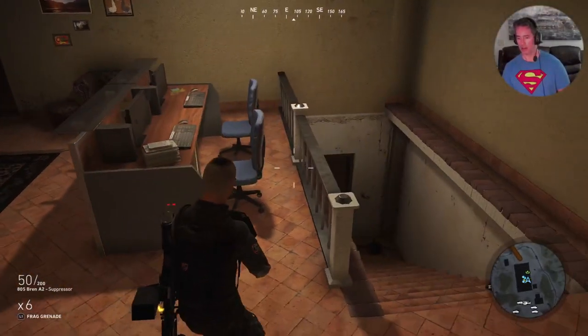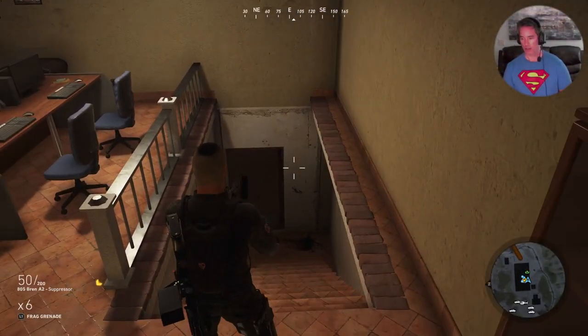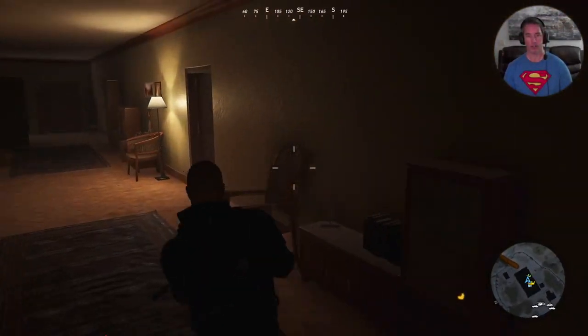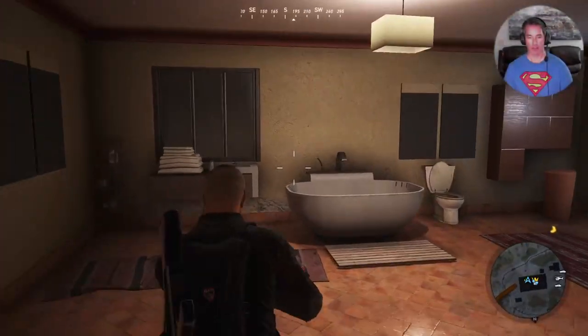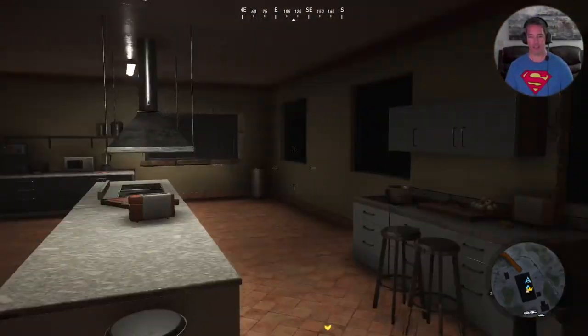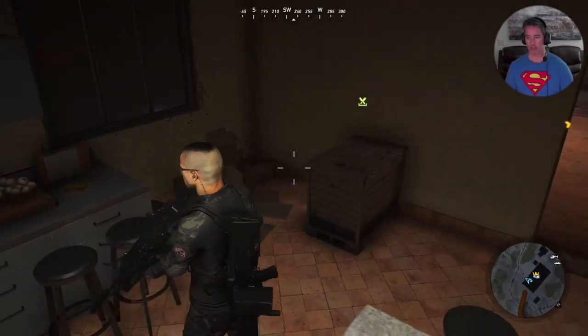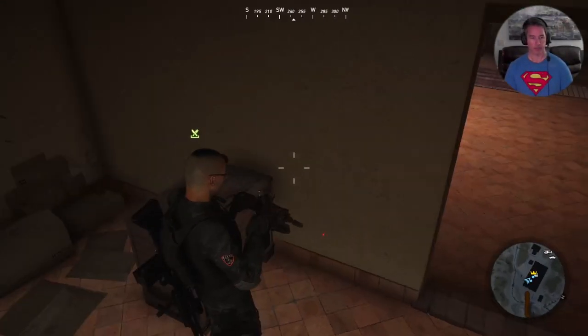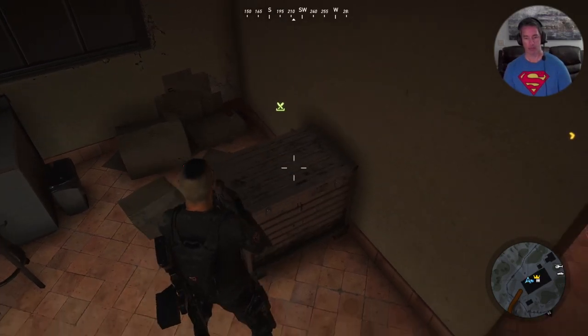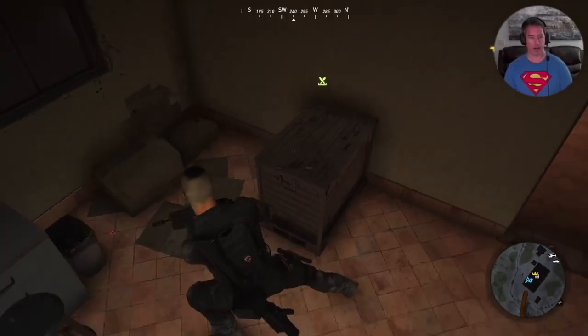What's going on here? Is there a downstairs? I wonder if she's down there. Alright, let's look around up here first. Are you taking a shower? No? Damn it! She looked alright. Come on, what's going on here?